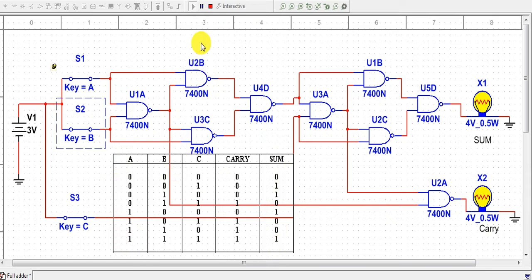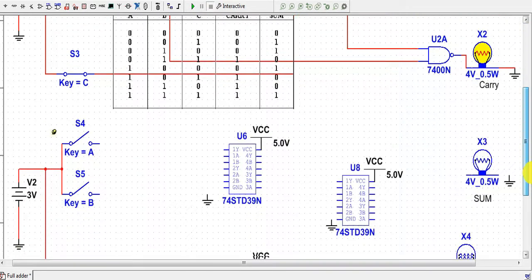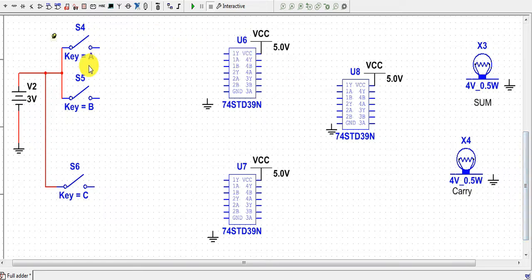Now we will perform the same connection with the help of IC 7400. In this case also we will have three input terminals, and for that we will use 3 ICs, because we require 9 NAND gates, and in one IC 7400 there are 4 NAND gates. So in order to get 9 NAND gates, we require 3 ICs. We will connect it very slowly, step by step, because the connection is quite messy. But let's start the connection.